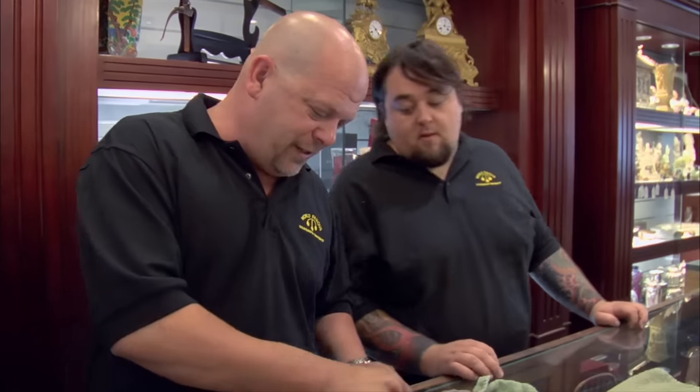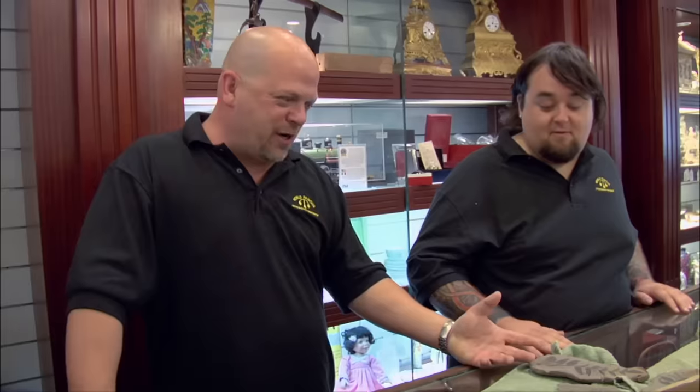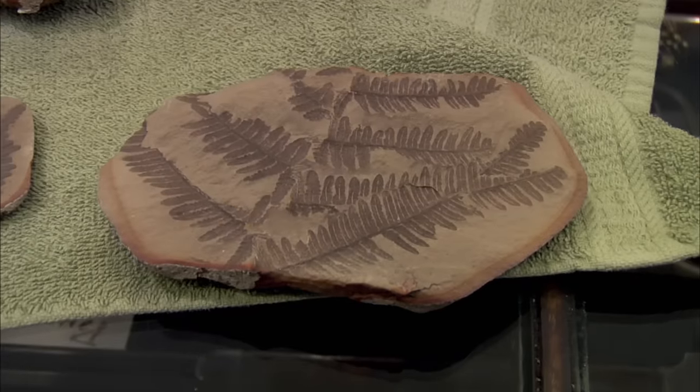So when you found these things, you had to split them open yourself? Yeah, crack them open by hand. How do you break these things in half? With a hammer, just very carefully — you've got to tap around the edges. You ever crack one open and have it just fall to pieces? Lots of times, yeah. I think these fossils look awesome, but I have no way to authenticate if they came from Maison Creek or if they're even real. Because let's be honest, paleontology is a little bit out of my league.